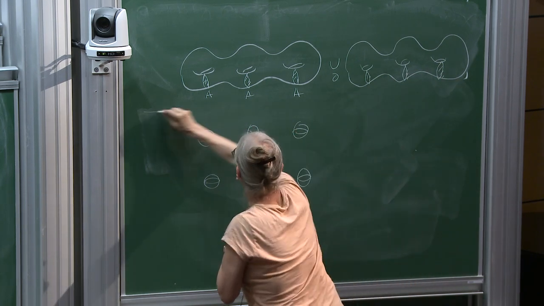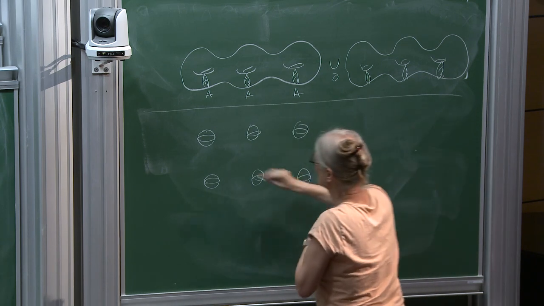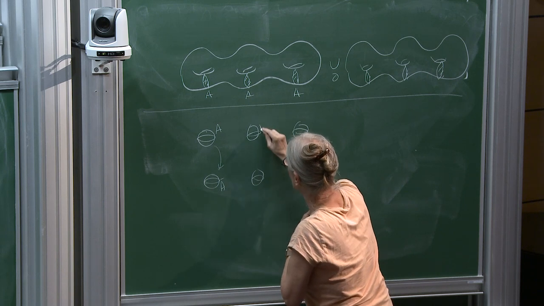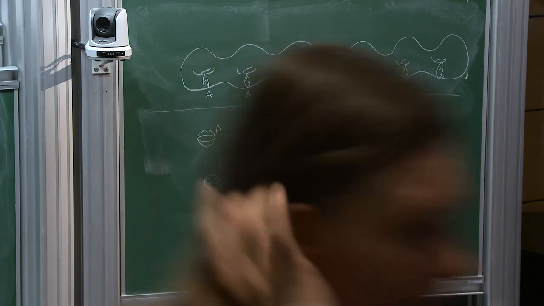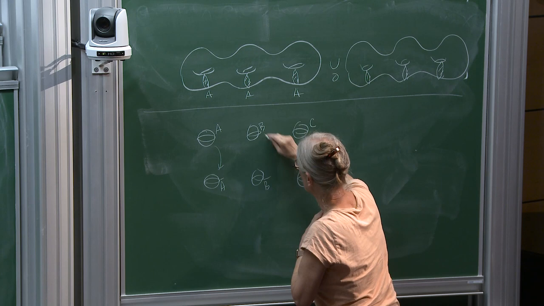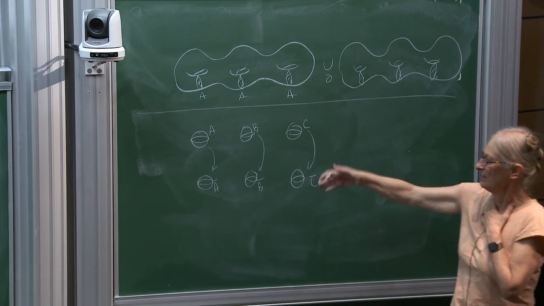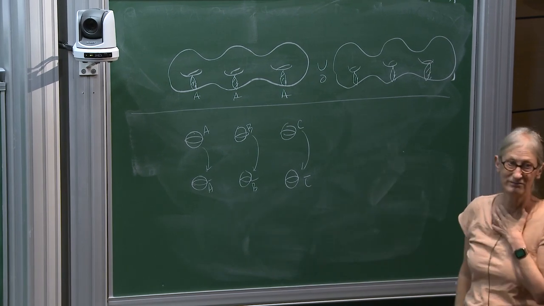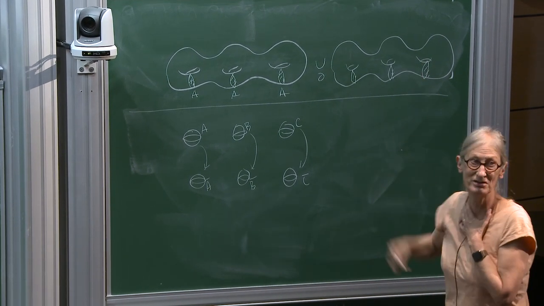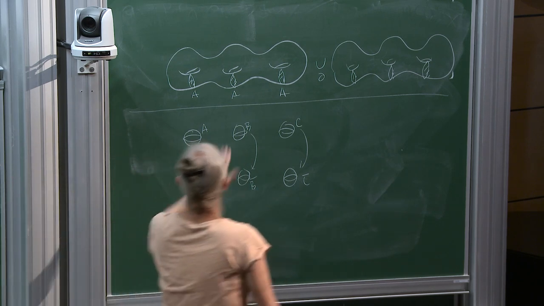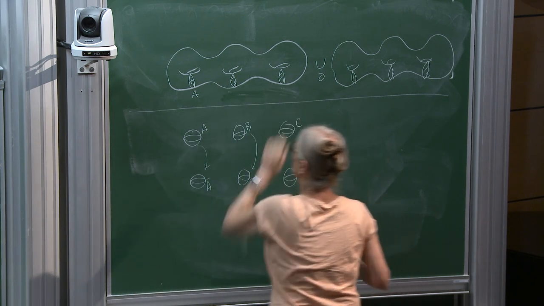And this is another picture of it. Where you're supposed to think, this is in the three sphere, and I've glued A to A bar, B to B bar, and C to C bar. So this is picture one, this is picture two, it's the same object. Oh, okay, they're different objects.